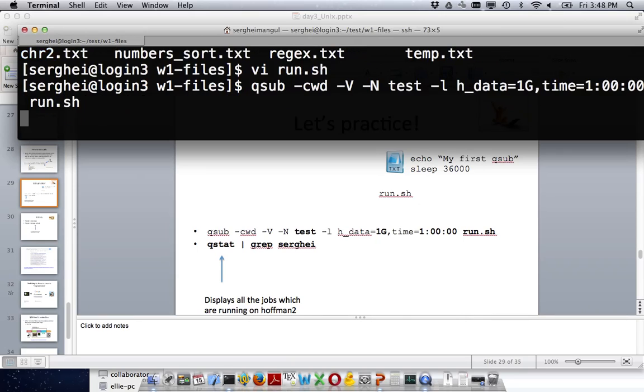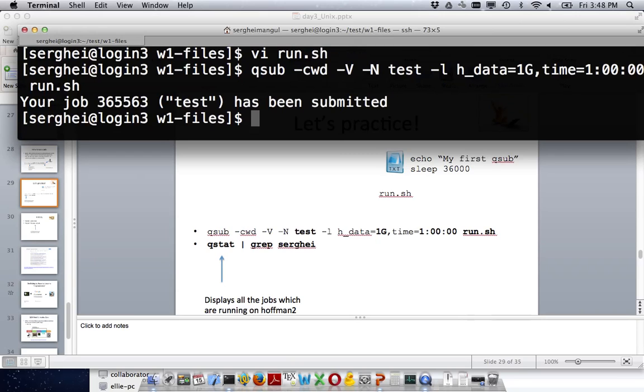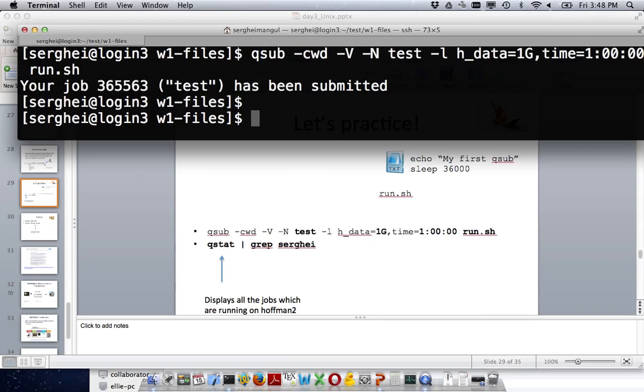Okay, so looks good to me. Let's try to run it. If you typed everything correctly, this is how you should see it. And then I will make sure that everybody can get it. But this is what you should see: that your job, that's the name, has been submitted. Okay. So now, how do you check the status? You do qstat and then grep your username. So you will see only the job which you run. This is the username that they gave you, not the one you gave us, right? The one which they give you.